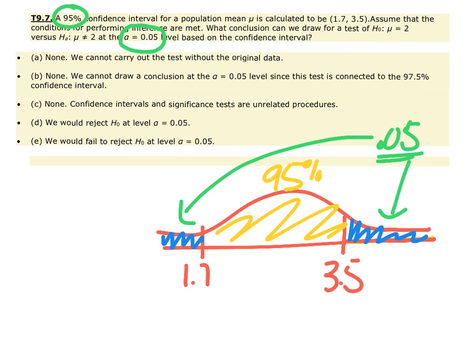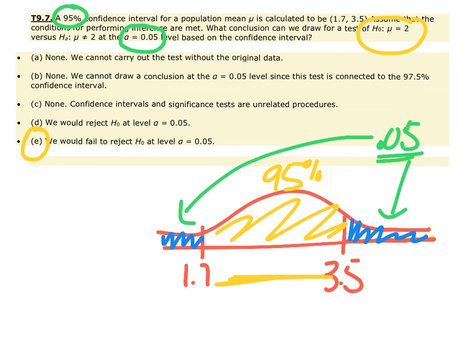Now our sample in this case came up with a confidence interval between 1.7 and 3.5. But if you look at the actual hypothesis, combining a test with it, the hypothesis was that H sub naught is that mu is equal to 2. Well, the problem is mu of 2 actually falls within this range. Because mu of the population does fall into this range, all you can really say is you have to fail to reject H sub O at that level. And it really is just letter E.